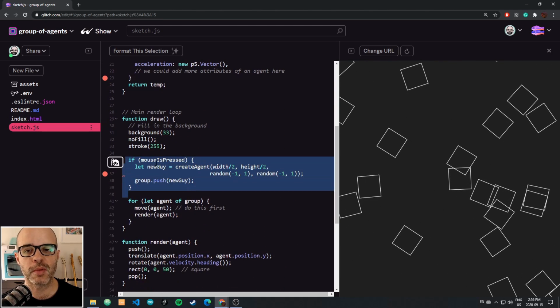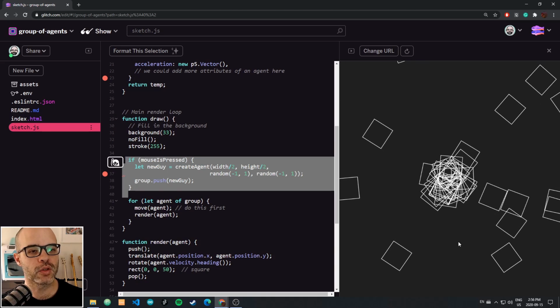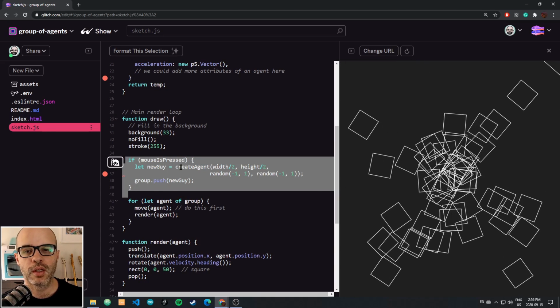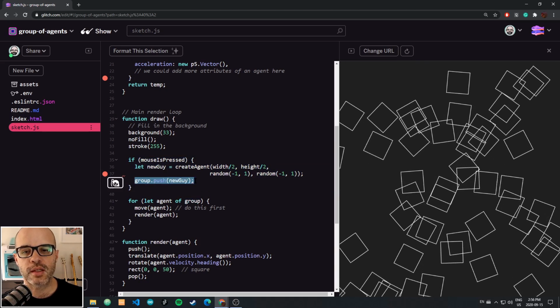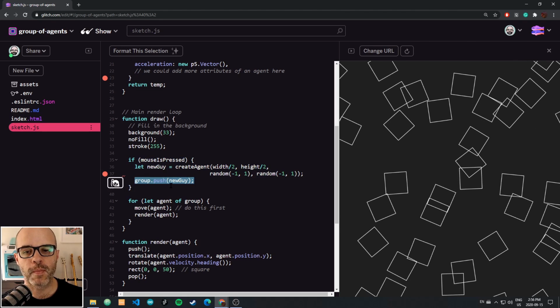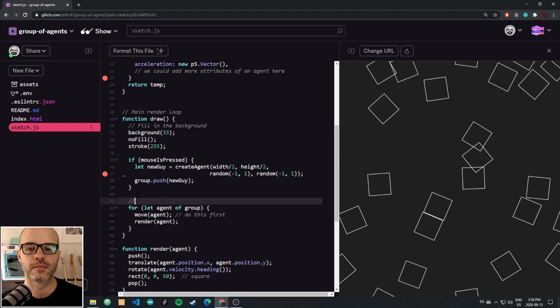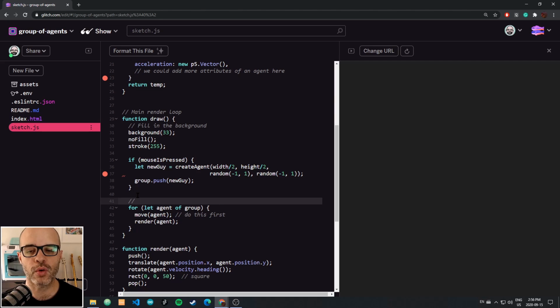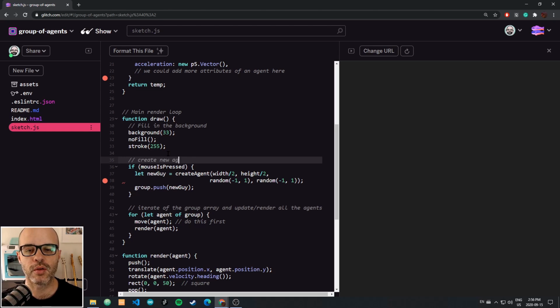So in every frame, as long as the mouse is pressed, it's going to create a new one. That object then gets added to the group. And then in draw, we just iterate over the group array and update, render all the agents. Create new agents over time.